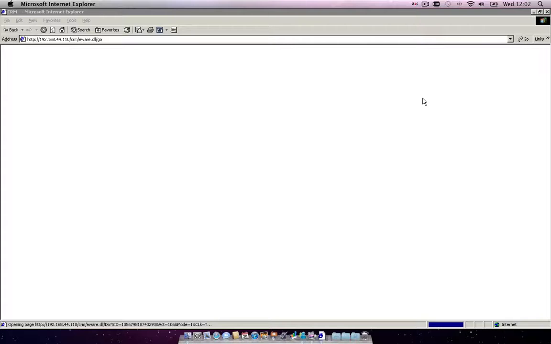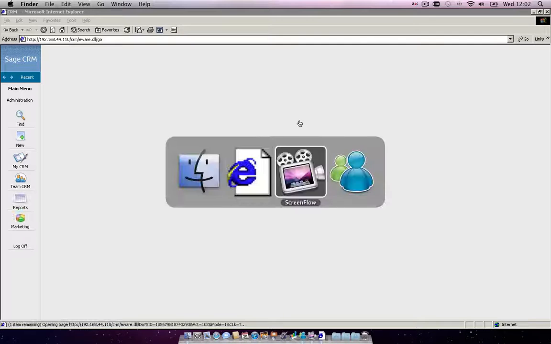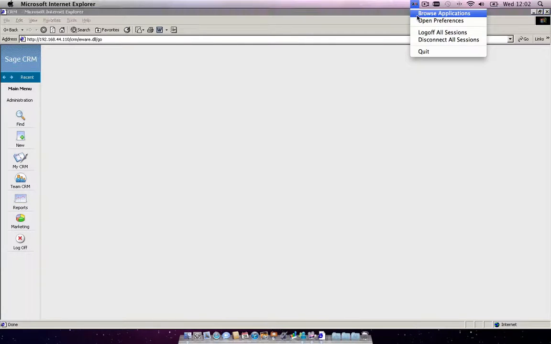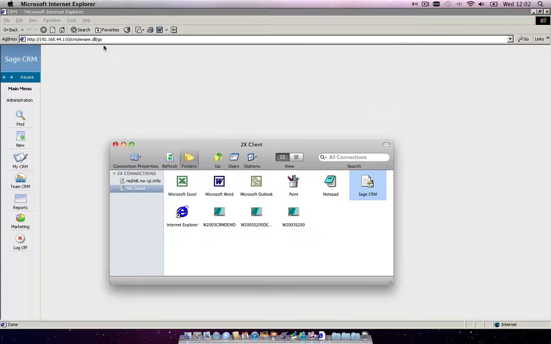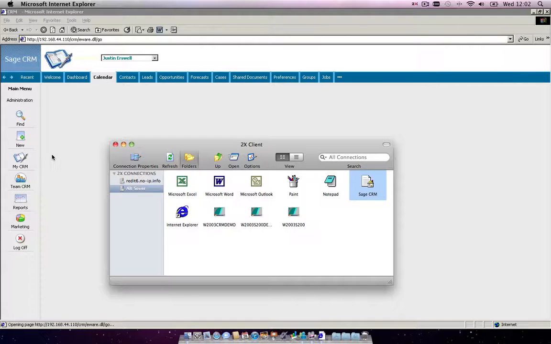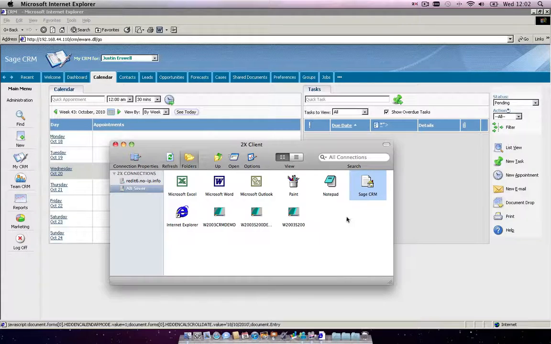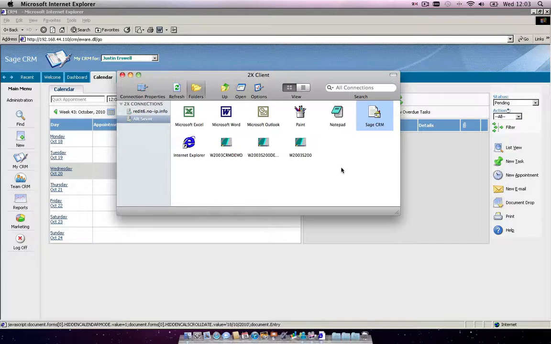So we're just logging into our Sage CRM system as well, and Sage CRM is coming from our 2X panel, and if I just scoot over to our panel and hit browse applications, you can see we have an internet shortcut for Sage CRM, and that just launches our Internet Explorer with our Sage CRM environment built into it. If you have any applications or online services you use all the time, we can deploy any shortcut into your application panel that you wish. So it's very useful for web-based applications such as Sage CRM, and also it keeps you in a secure environment because you're logging in via your hosted environment.